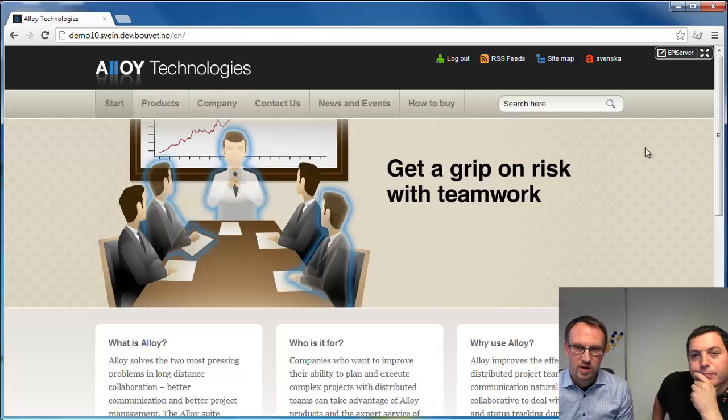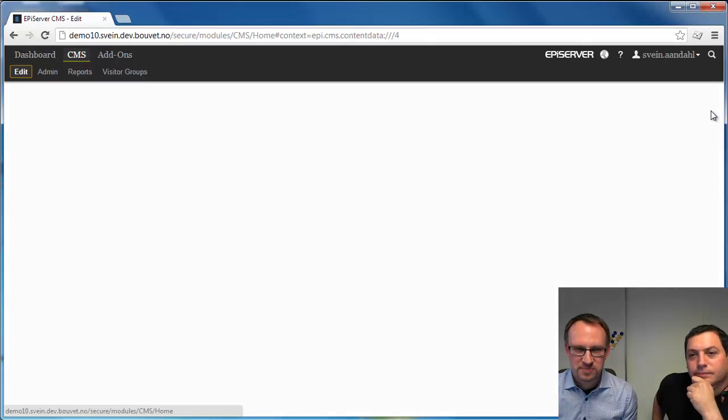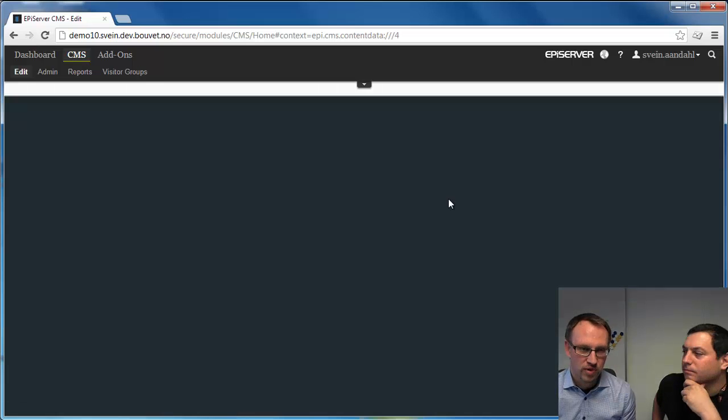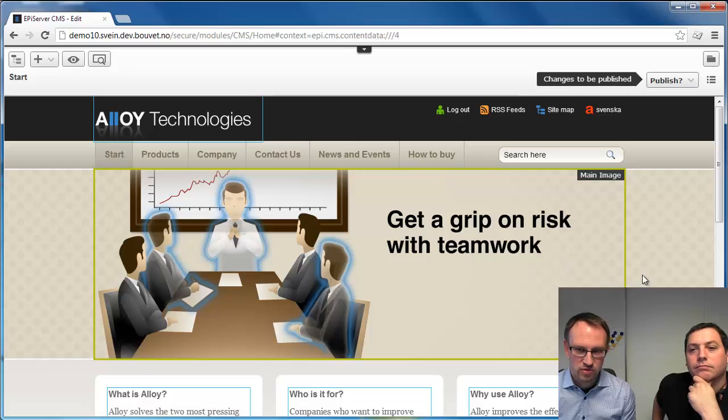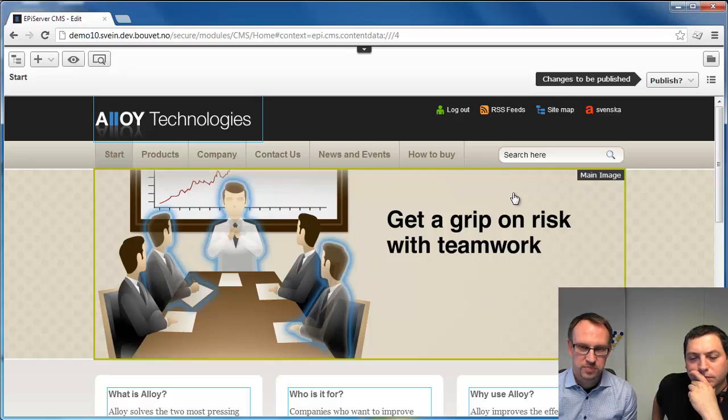And in EPiServer 7, we got a special box up here where you can click. This is really nice because then you also have the possibility to work on iPad. So you can work on this with an iPad? Yeah. In the last version, you had to right-click the mouse to get a second menu, which works really badly on an iPad. So here you come into the editor page.